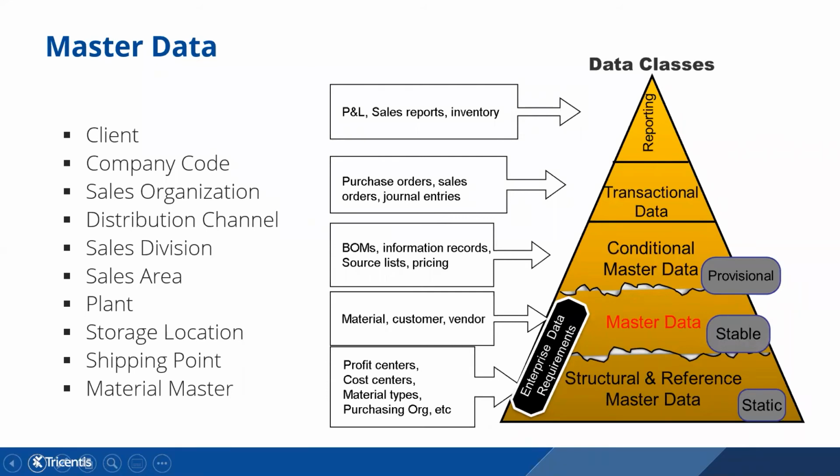Then you've got conditional master data. So this is things like the vendor source pricing, source lists, the pricing that goes against the materials, for example pricing conditions, that type of thing. Also, if you're in manufacturing, the bills of materials, they're not likely to change very often. But also things like information records. And often when I've done automation, I've been asked to create, for example, a sales order with multiple materials on it, and then go into the condition records to check that the summing of the pricing is done correctly, so that the invoice shows the correct total price at the end.